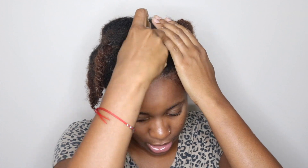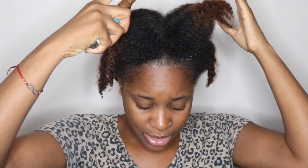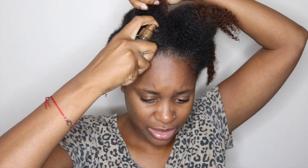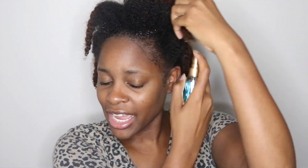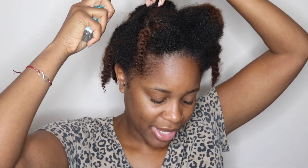Actually, I'm going to start with the scalp treatment because my head has been itching. The skin all over my body is dry — this winter is not playing. I'm in a different state now, and in North Carolina my skin did not feel this dry and I didn't have issues with my scalp being dry. But now I'm in Virginia and it's acting up. So I'm going to put that on and just massage it in.